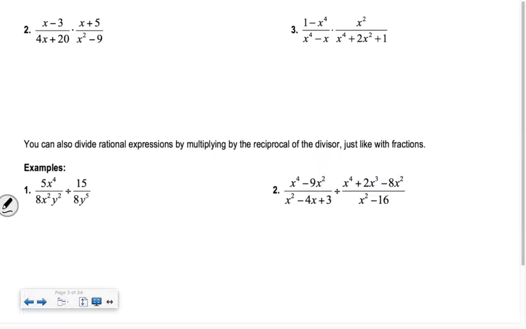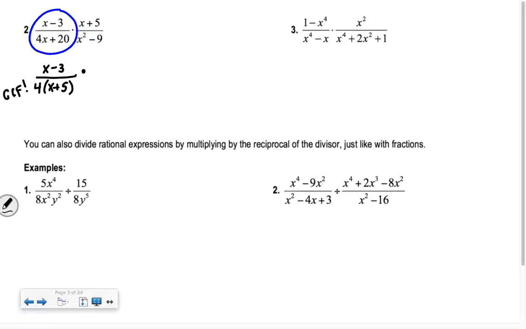So on the first set, when I factor it, I'm going to have x minus 3, and the bottom part does factor. How do we factor this? So, yeah, it has a GCF. So we have that 4, right? So we're going to pull out the 4, and we're going to have x plus 5 like that. So those are the ones that sometimes people overlook because they're like, oh, it's just x the first, it's not going to factor. But actually, there's a GCF. So look for those GCFs.